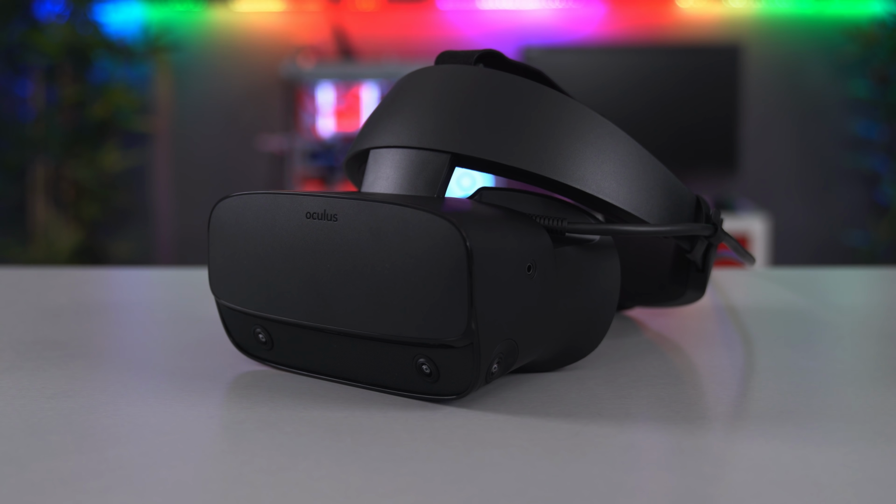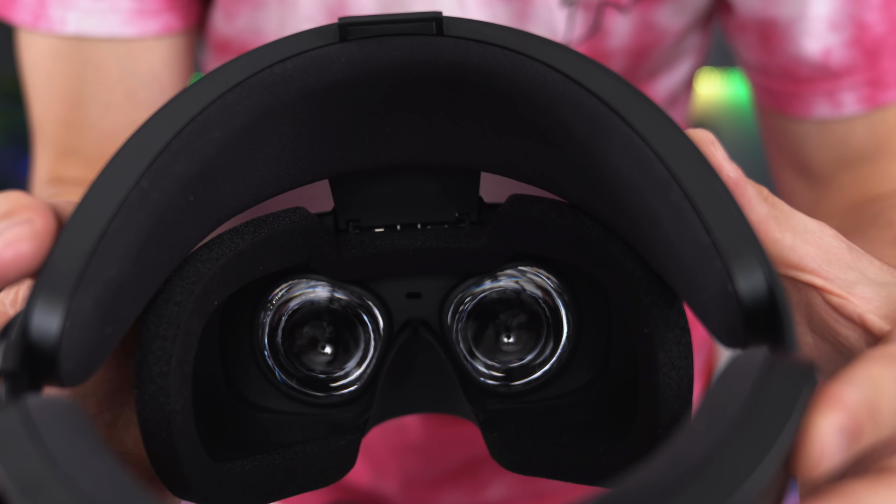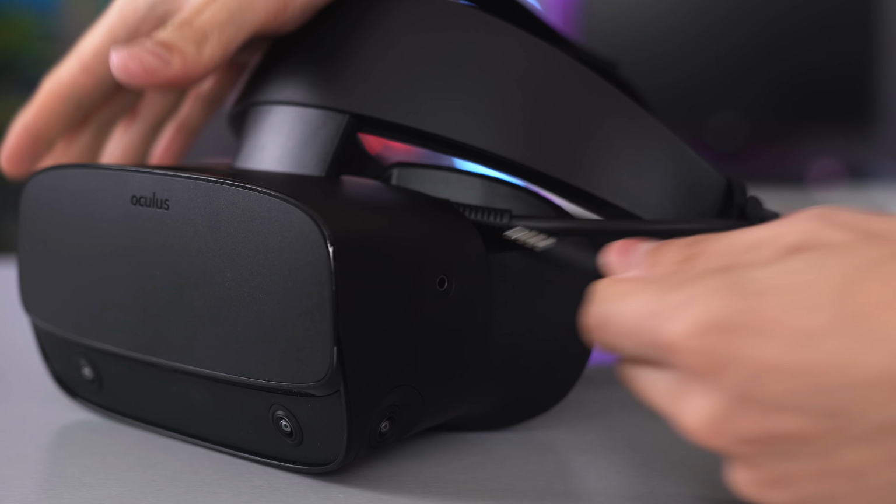The headset has been improved, and now it's running on a 2560 by 1440p LCD screen at 80 Hz. It's got improved optics, which is going to deliver bright, vivid colors, and it's supposed to reduce that screen door effect that we always see on VR headsets.